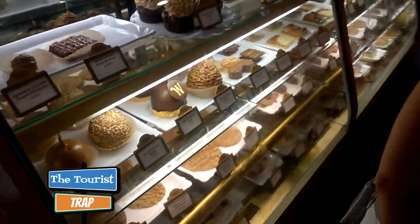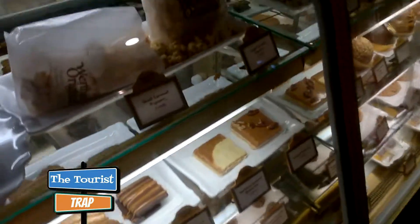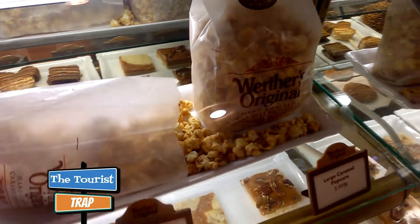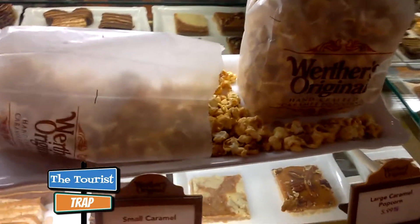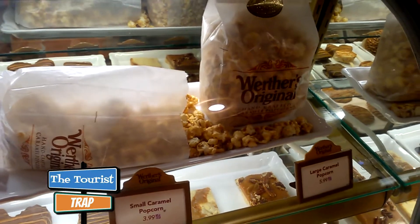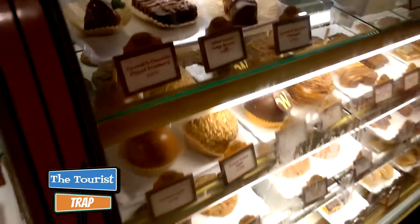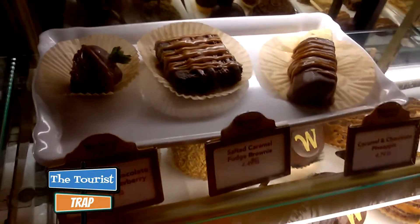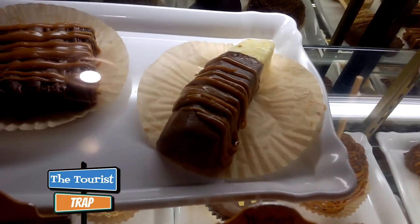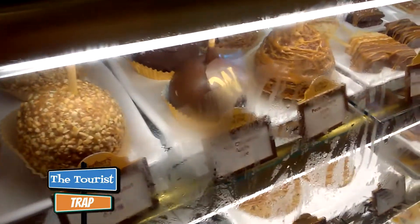They do have a full bakery here at the Germany Pavilion — mostly lots of caramel here. They have the caramel popcorn that they make fresh right back here that you can get bagged up. The fresh one does have a lot more caramel on it as opposed to the pre-packaged. They also have the salted caramel fudge brownie here as well and a caramel chocolate pineapple — that's a pineapple dipped in chocolate with caramel. That looks pretty good.